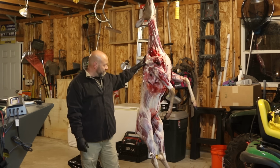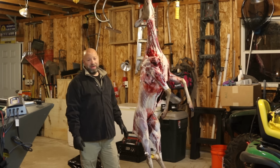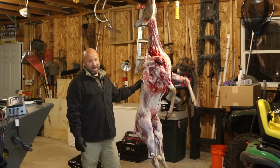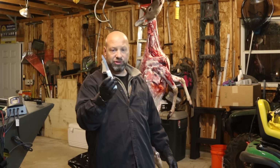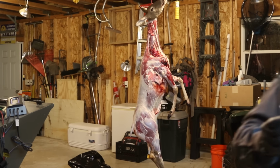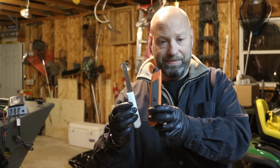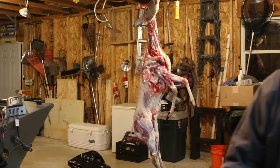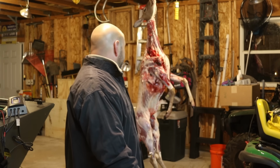Maybe I'll actually do a video as I start to cut this dude up tomorrow and show you some of that. But like I said, not hard to skin an animal. Very easy to do. That's the way I do it. And all I used was a paring knife, just a simple Dexter Russell paring knife, and a carpet blade with a carpet hook on it. I mean, it doesn't get any easier than that. You don't need anything fancy. I could have used a knife in my pocket and a Zula. Like I said, very, very simple process.